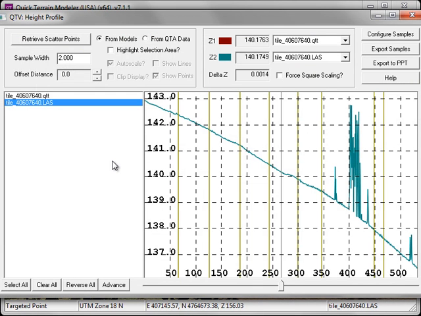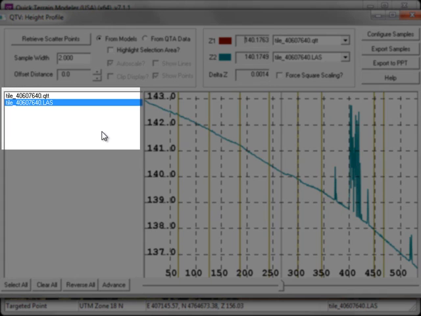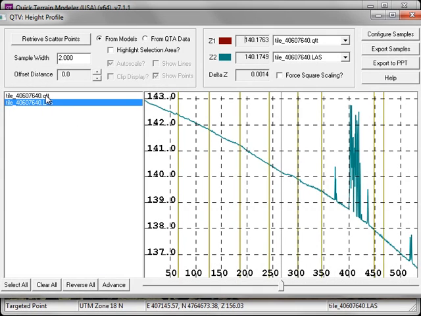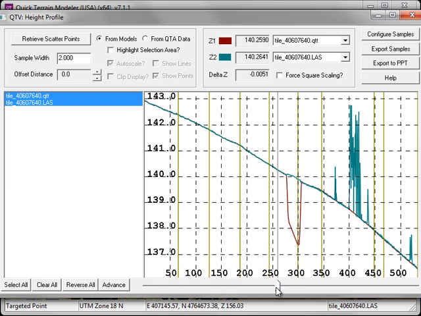This launches the Height Profile window. I have two models loaded in this QuickTrain Modeler session, both the surface model and the point cloud, and thus in my table of contents on the Height Profile window, you can see that two models are available to me. I can select these models individually to view their height profiles, or click on the Select All button to view both height profiles. I can use the slider bar down at the bottom here to retrieve information at a specific point along my height profile.